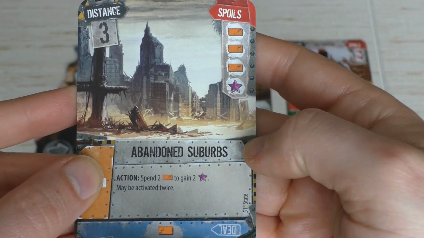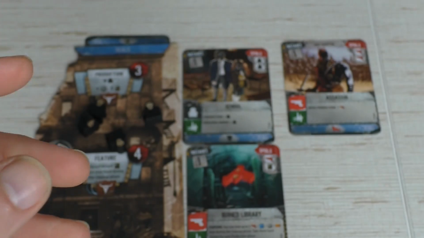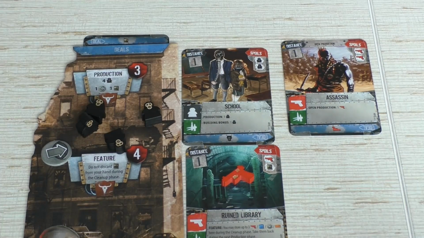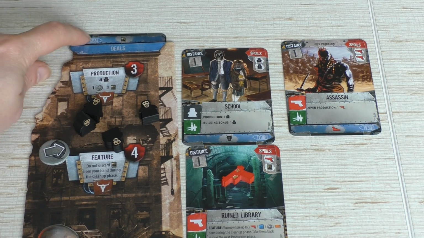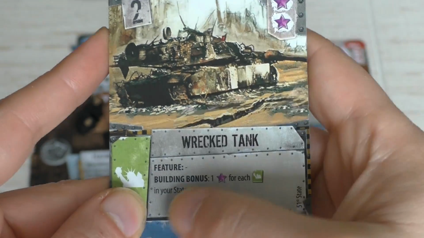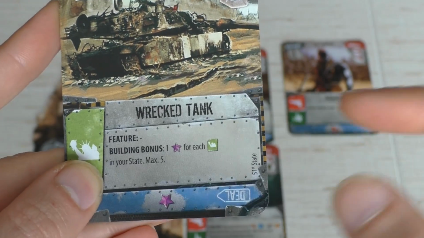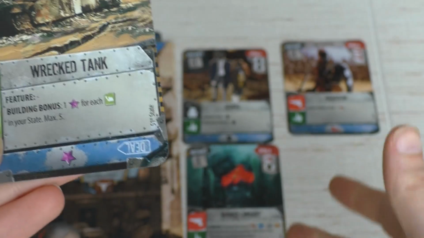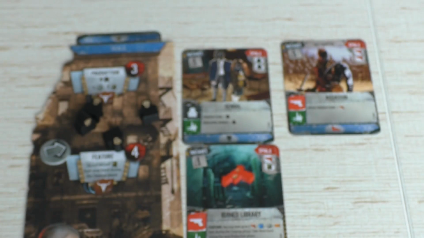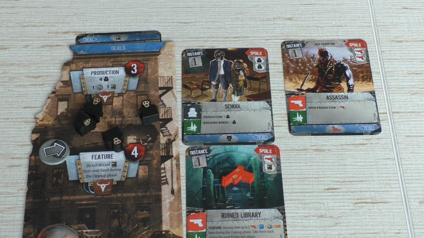We have abandoned suburbs. Spend 2 bricks to gain 2 points. That's pretty interesting, again with the brick storage we just got in the lookout phase. We look at our deals. We have 1 which allows us to draw a card. So there we go, another one, and that's the wrecked tank feature. It's a building bonus that gives us 1 point for each of this type. I don't have any of those, sadly, and none in my hand either, so I'm not sure that's going to be interesting.